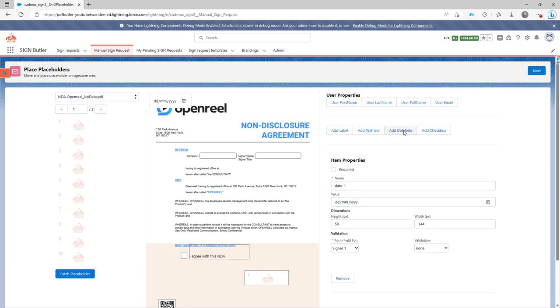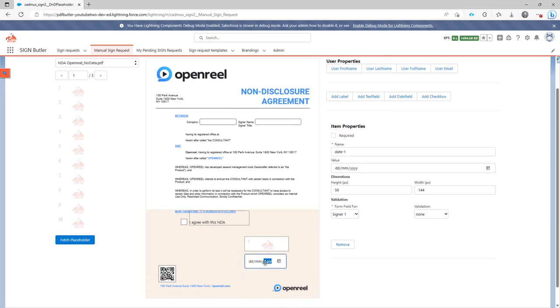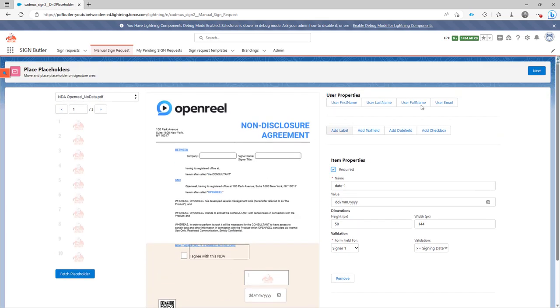And then let's add a date field as well. The signer has to select a date. And on this date, I'm going to say that the date has to be bigger or smaller than the signing date. So there's some extra validation. Also on the text boxes, I want to indicate that they are required. So both are required. The date field is required, so everything can be validated nicely. So when the signer signs it, all the data is filled in before he actually continues the signing process.